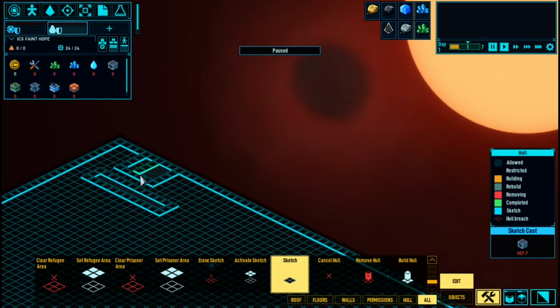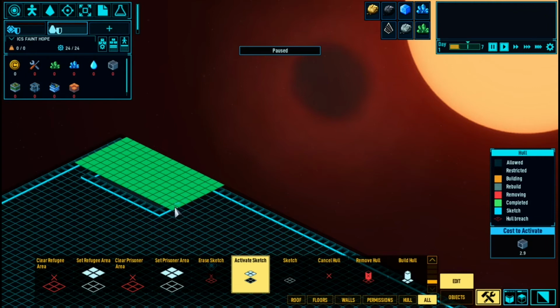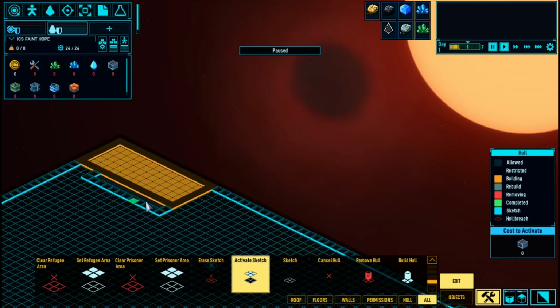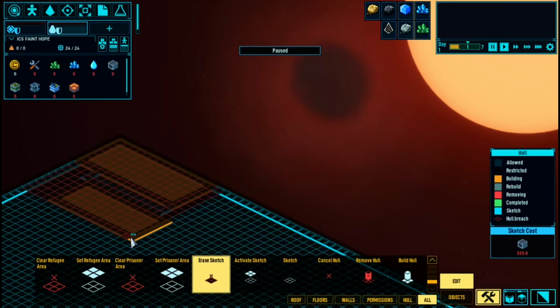Like this, so that, for example, this area here would stay heated. If there's an event like, say, a solar flare, this area will stay warm, but yet you have a break between the 2 sections of hull, and this area wouldn't get as warm. So there's that.